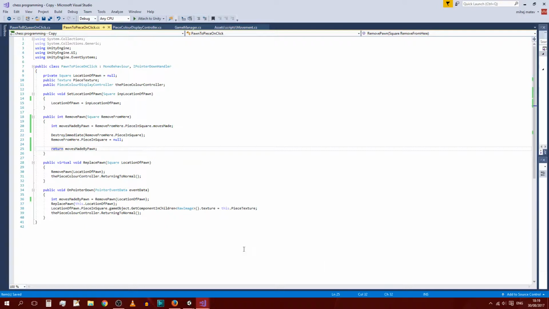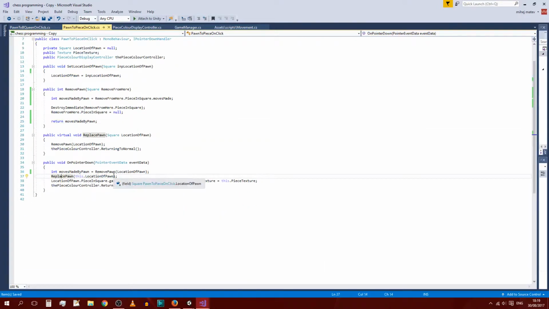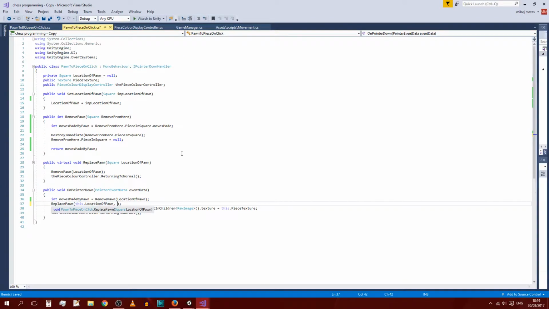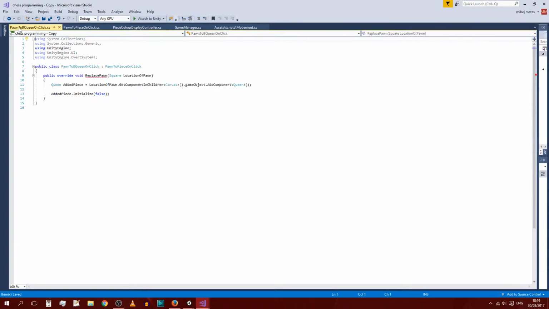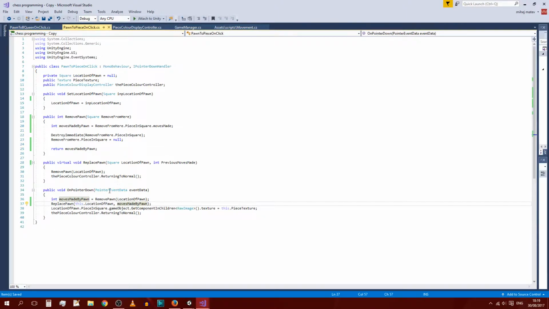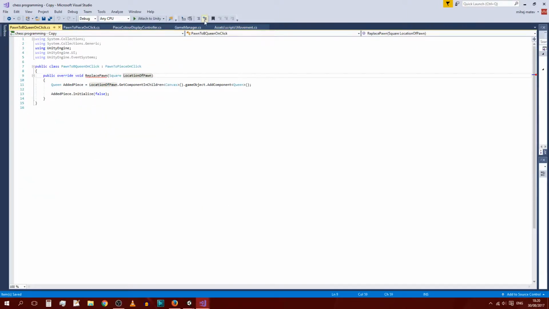The next thing we want to do, instead of having replace pawn take just the location of the pawn, is also pass an integer, meaning that our replace pawn function is also going to accept an integer argument, called previous moves made. And here I will just pass this. There we go. Now we also need to make sure that we have the same thing happening in our inheriting classes. So I'll just copy and paste this. I will use the queen as an example.